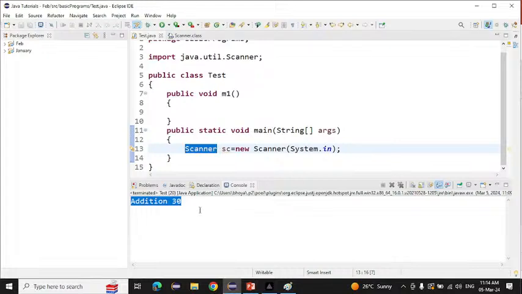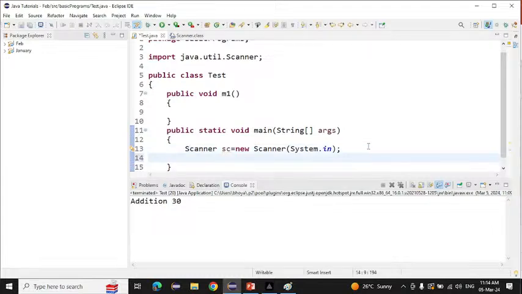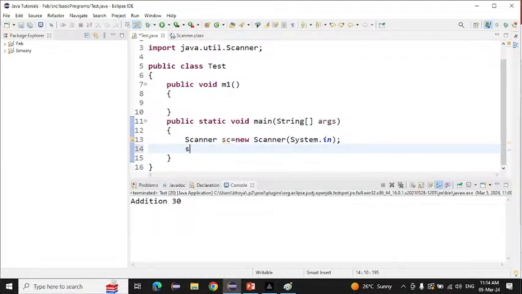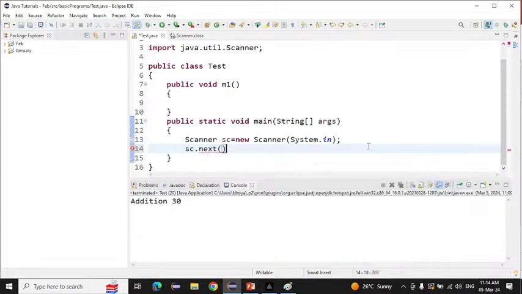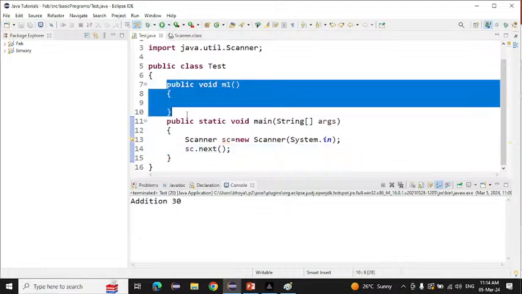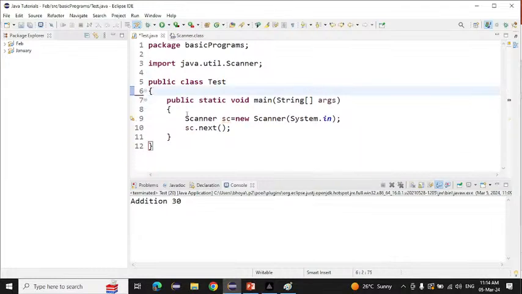Now see, if I want to write anything, we are not able to write anything on the console. Suppose I write here sc.next simply. Now if I run this one, will we get any output on the console?